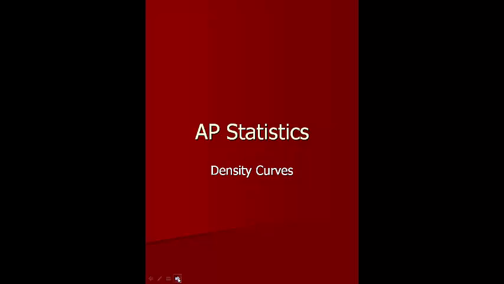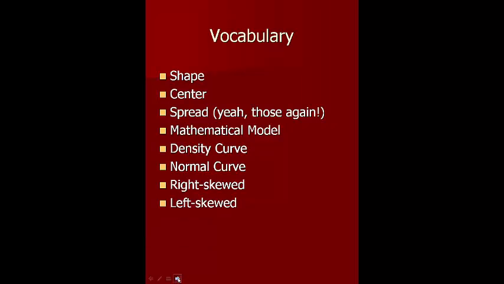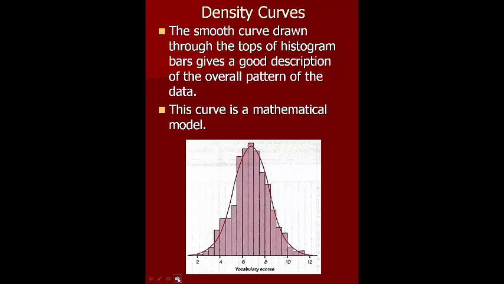What we mean by density curves are curves that have certain properties. But we'll start out with the vocabulary we'll be using in this video and in your explanation of density curves: shape, center, and spread. Those again. The mathematical model of it, what a density curve is, what a normal curve is, and then obviously we'll use the vocabulary of right skewed and left skewed in our discussions in this video. Okay, a density curve.